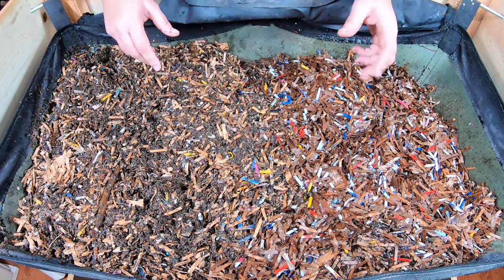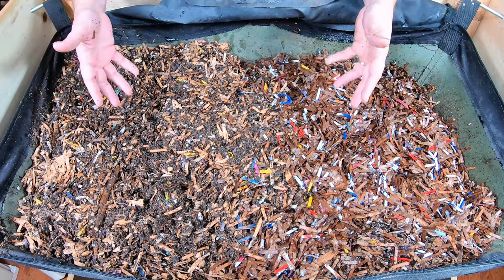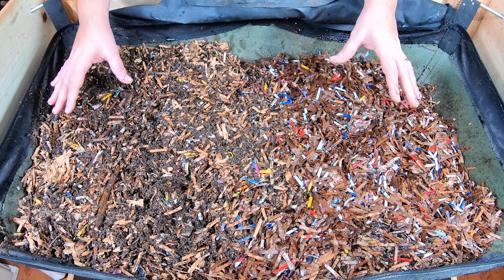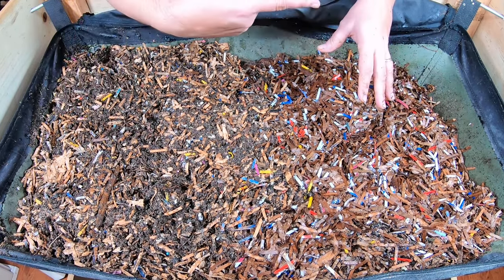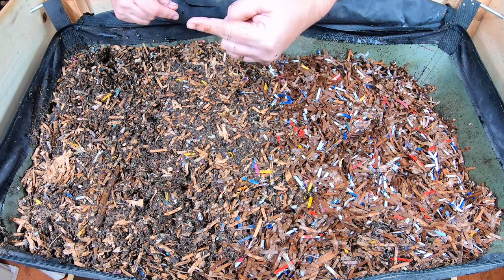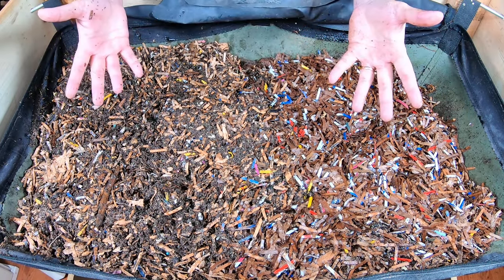Safe and sound. Unfortunately, mine became worm jerky and cat toys, which was not the intended purpose of my little worms. If you like looking at the African nightcrawlers in this zipper system, go ahead and check the playlist right over here. If you've already seen that, YouTube thinks you're going to like this video over here. Alright guys, thanks for hanging out with me and my worms — everybody have a good day.